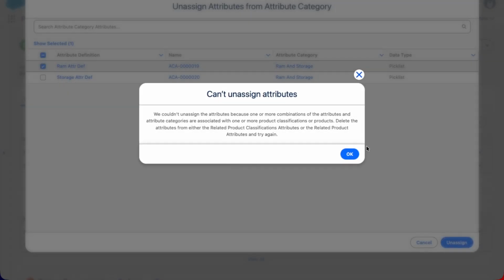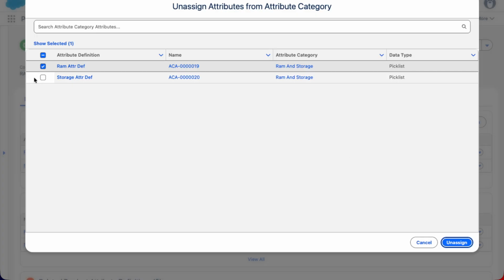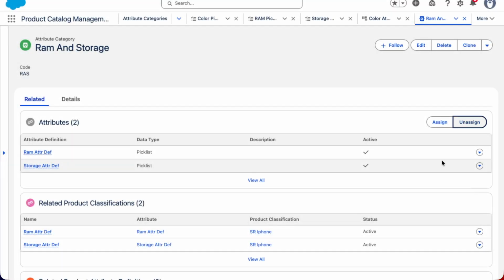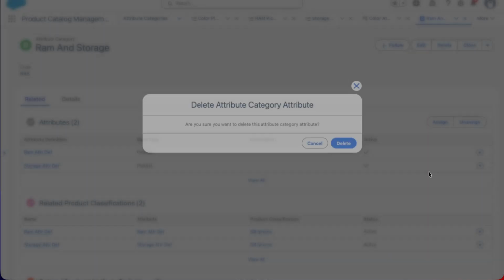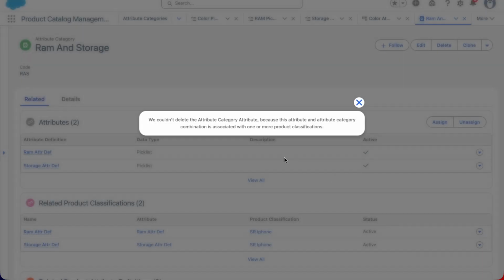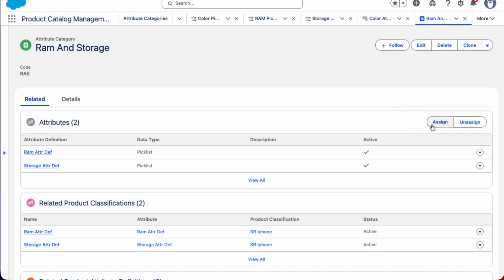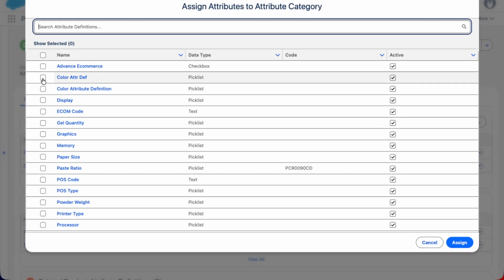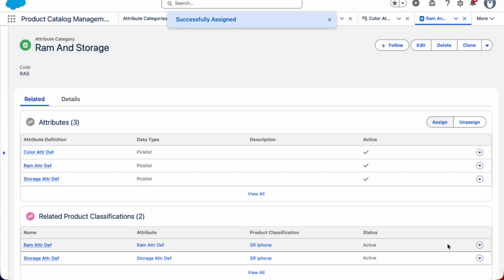Unassign it. Okay, we cannot do that, so let me delete it. Let me do just one more, because we cannot keep only one value, that's why I'm showing that.